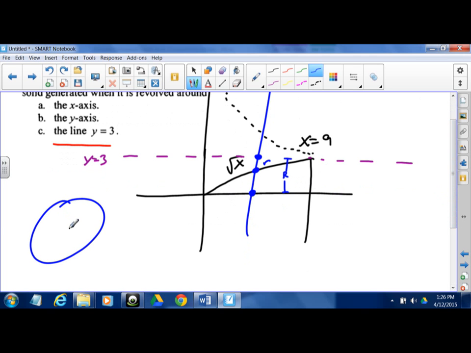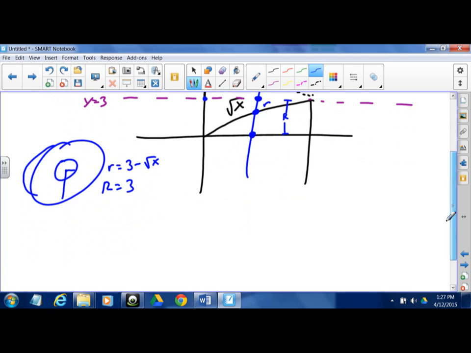So I've got a washer, thickness, all right, and this isn't too bad. The entire distance right here is 3. So if I think about what's the value of little r, it's 3 minus the value of f of x, or 3 minus square root x. So little r is 3 minus square root x, okay? So we got right here little r and big R. Big R is really easy, it's just 3. We just said that. Big R is the distance from y equals 3 to y equals 0. So it's just 3. So I think we're ready.